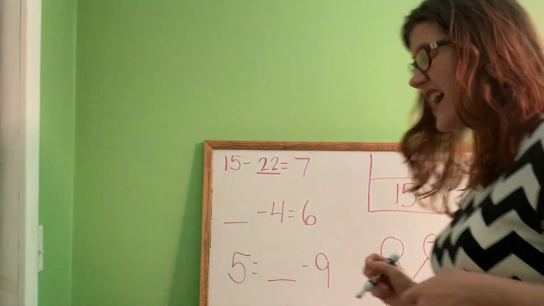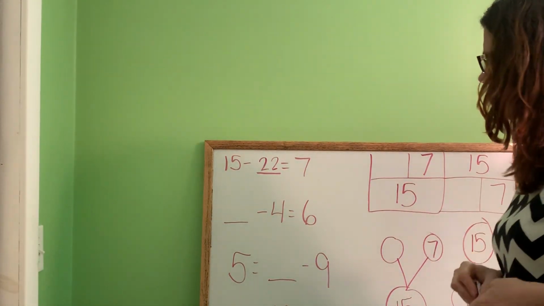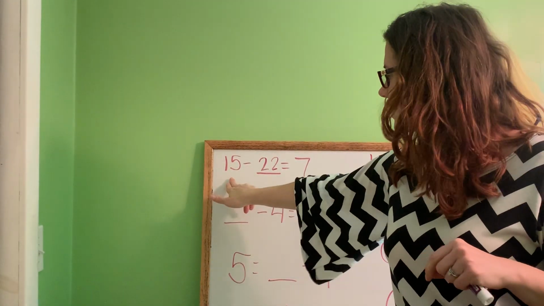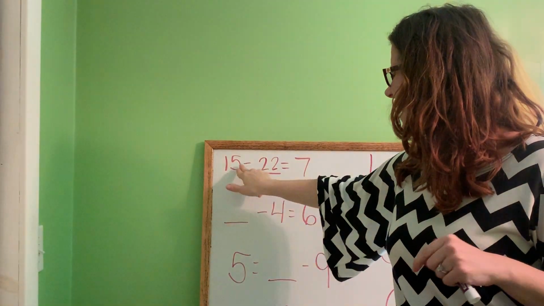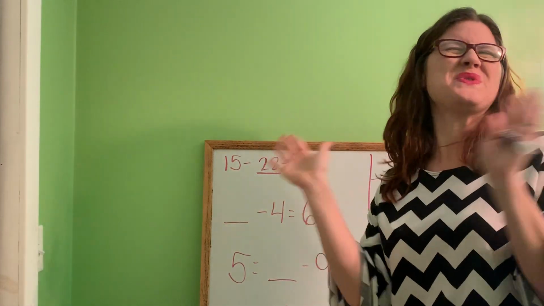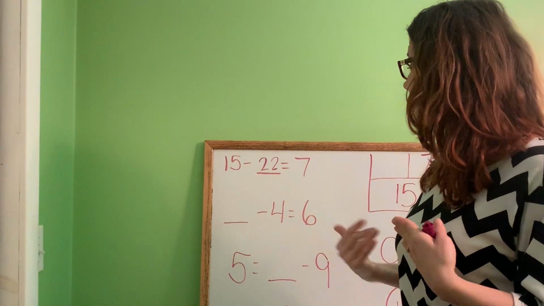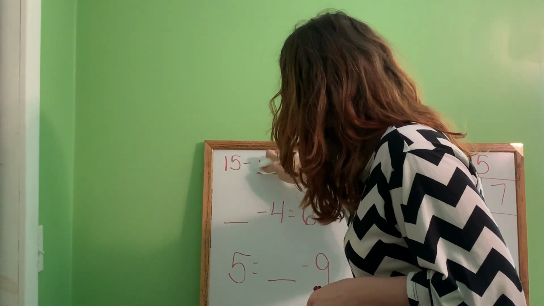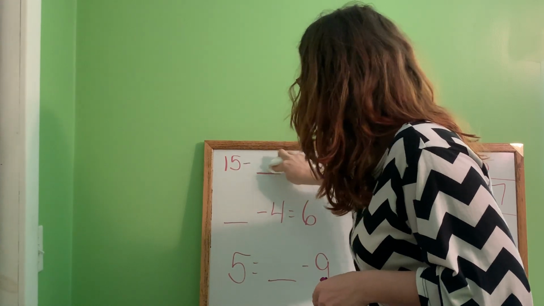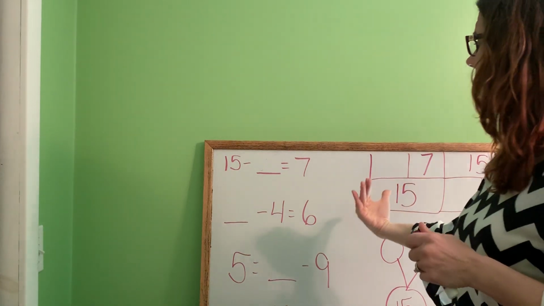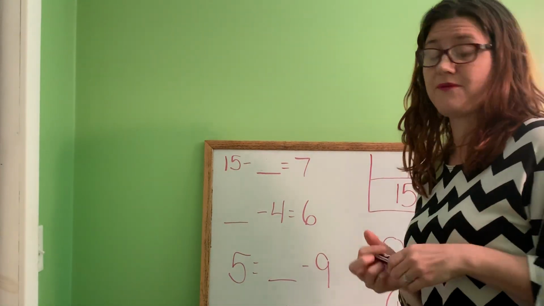Now, if they get that and they fill it in for all this, this is what I'm going to ask them. Does it make sense that I start with 15 brownies and I give away 22? And then in the room they all go, no, that doesn't make sense, because what I did here is I added and I got a bigger missing addend, and that doesn't make sense. So in this problem, we're looking for a smaller number than 15.